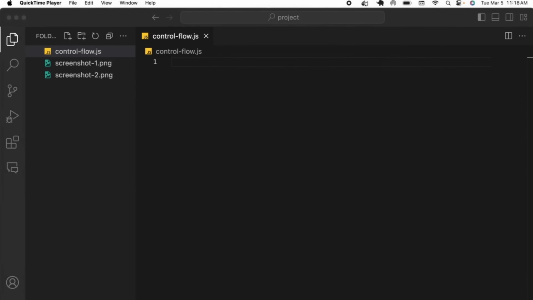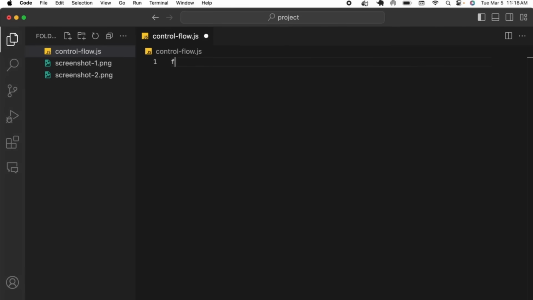Break and continue statements. So when working with loops, there may be specific conditions when we want to stop execution. The break statement means to break out of the loop's execution, and we would use this to terminate the execution of a loop. So this can be used for all the different loops that we have covered so far, which include the for loop, the while loop, the do while loop, the for-in loop, and the for of loop. Let me show you an example of each.